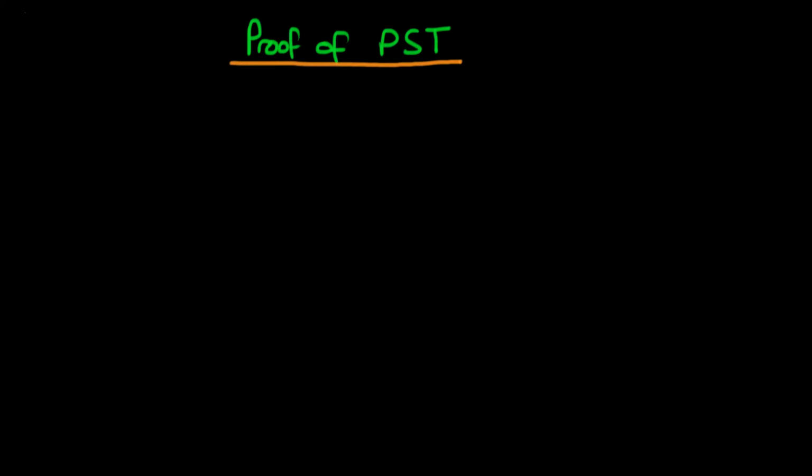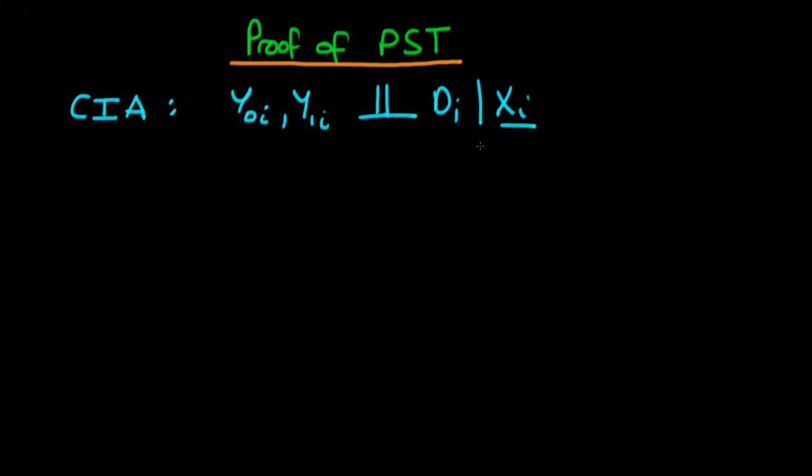In this video, I want to provide a proof of the propensity score theorem, which I referenced in the last video. So just to reiterate what the propensity score theorem is, it says, well, if the conditional independence assumption holds, and the conditional independence assumption says that the potential values of an outcome variable, so that's, let's say in the case of having a particularly binary treatment, might be y0i and y1i, it says that these potential outcomes are independent of the treatment given a vector of covariates x.